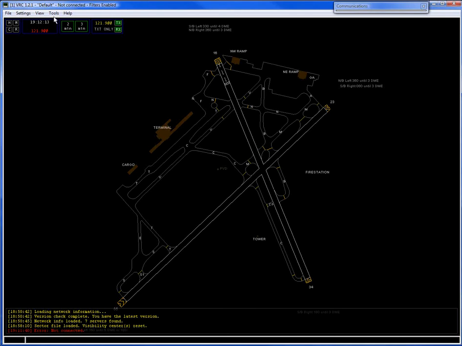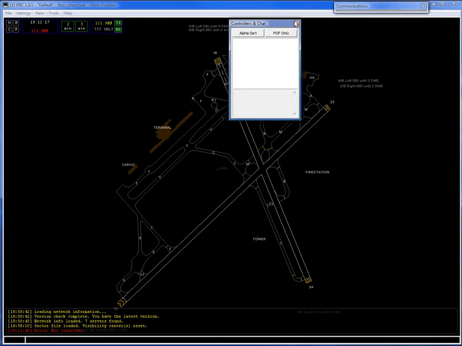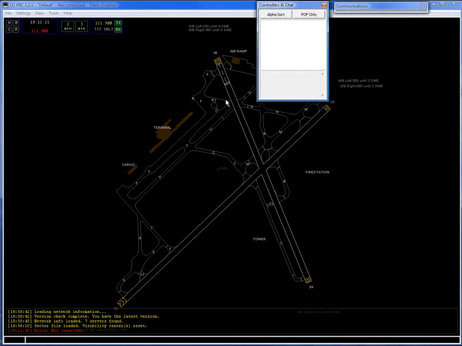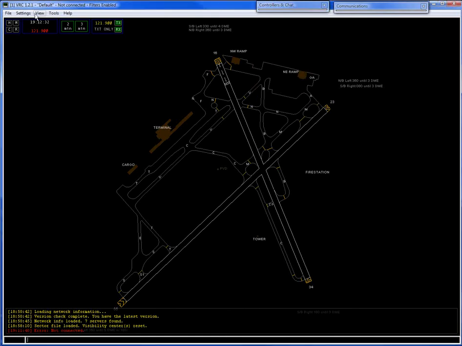Very nice feature. Back to the tools menu, let's click on the controller list, drag that over next to the comms panel, and leave it right here. It's not populated as of yet, but this window will be important to you later on. It'll show you what other controllers are available around you, and it will give you a means to contact them. So let's double click that, roll it up, go back to tools, get the aircraft list.